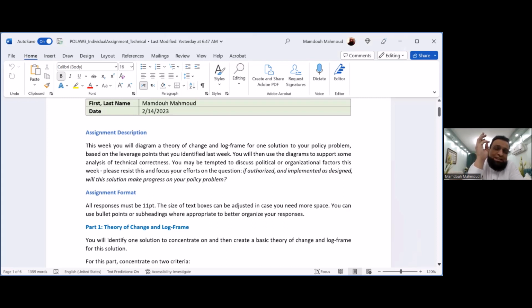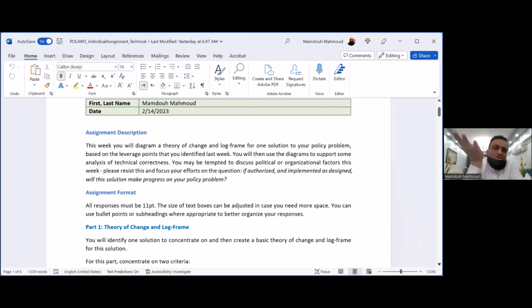So it needs to be technically correct. It needs to be politically supported. And it needs to be organizationally implementable. Meaning what? Technically correct means like, a car, it needs to be mechanically working to be a car. Politically supported, that we need the license. I need to be able to drive. Somebody to tell me you're able to drive. And it needs to be organizationally implementable, means I can take that car actually and drive on the freeway. Okay, so there are freeways that I can drive the car on.